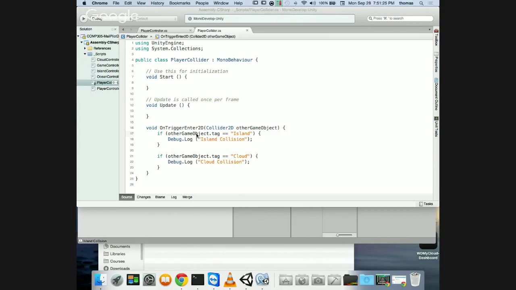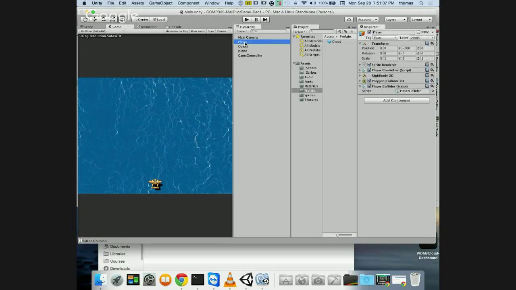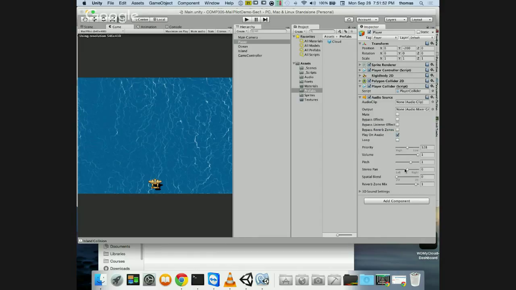Now, the first thing we need to do is add some audio sources. Let's add one audio source first. We'll go back to Unity, and I'll go to Game. I'll click on Player, and right now, if you notice, there's a bunch of different components, but there are no audio components. So let's add one. We'll go Add Component, Audio, Audio Source. Notice the default is play on awake. I also want this component to loop, because it's the engine component, so the plane makes that sound.